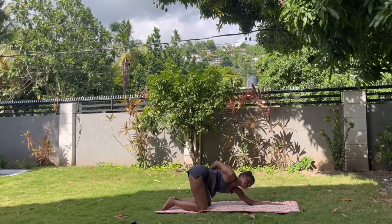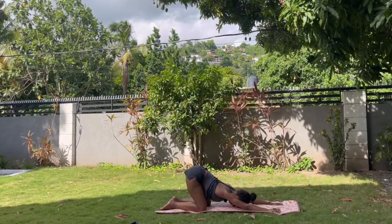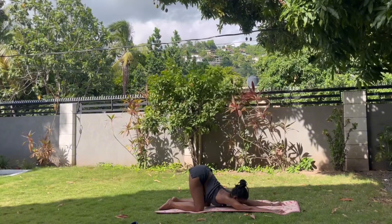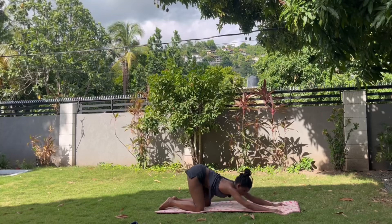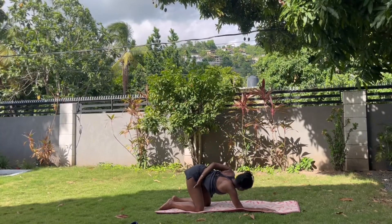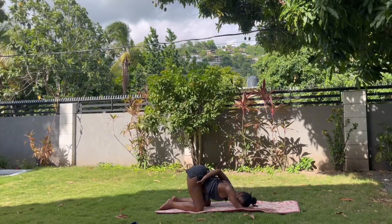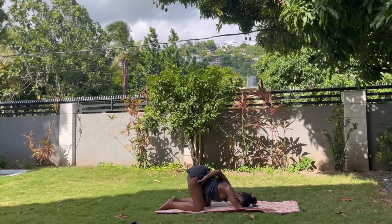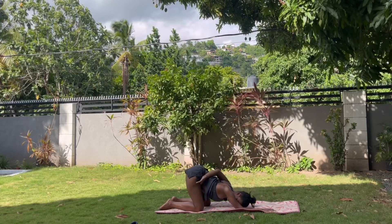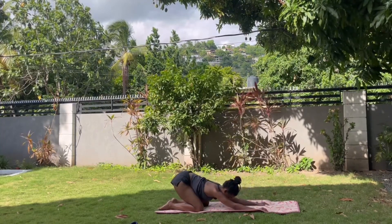Last time — inhale look up, exhale come back down. Extend both arms in front, drop your head back into puppy pose, really bringing your chest towards the mat. Now on the other side — bend your right elbow, take your left hand up and across, hugging the hip crease. Exhale, look towards the sky. Inhale, look underneath your armpit, mobilizing the spine. Exhale, look back towards the sky. Unravel with care and come back, dropping your hips to your heels.